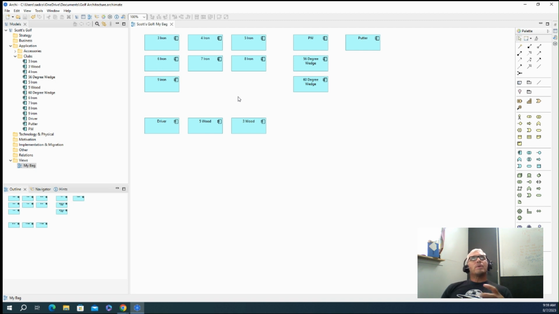But just because I have these clubs in my bag doesn't mean that these are the clubs I should have in my bag, right? I can tell you right off the top, I should not put this club in my bag at all, ever, at least not right now. I would like to say that I don't ever hit that club. More accurate would be to say I shouldn't hit that club.